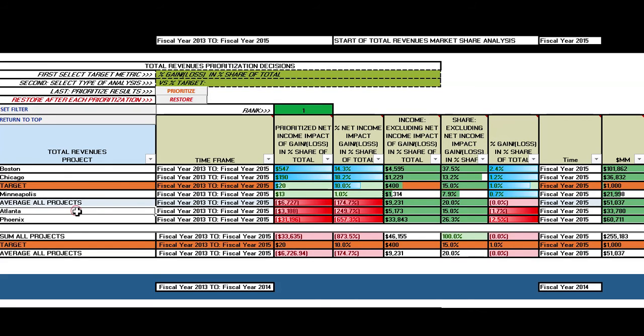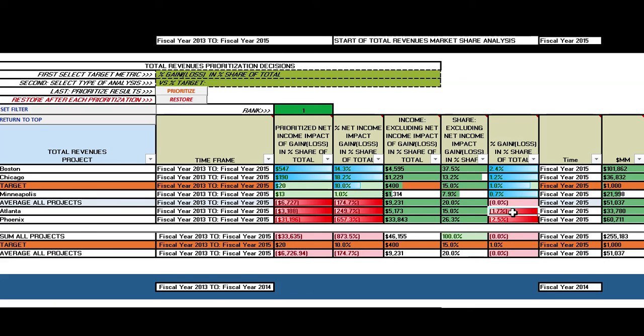Similarly, if we look at Atlanta, what we can see is its projected 2015 net income was over $3 billion lower than it would have been compared to the case of Atlanta only maintaining the share of total revenues it had in 2013 rather than experiencing the projected loss of 1.7% based on the current set of assumptions.